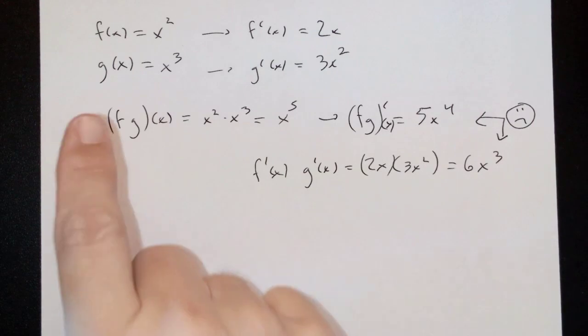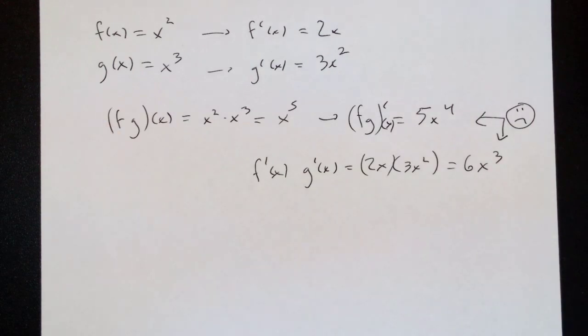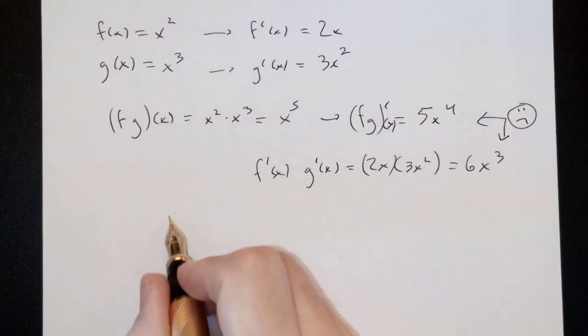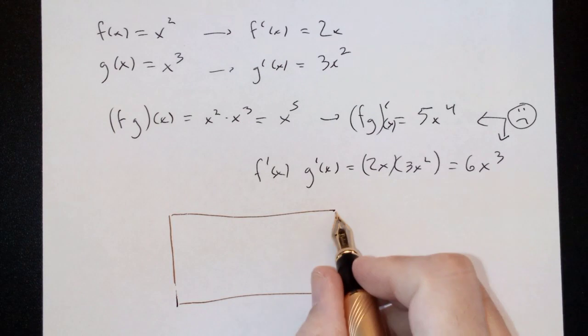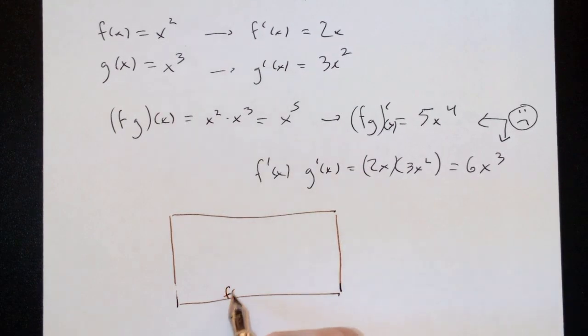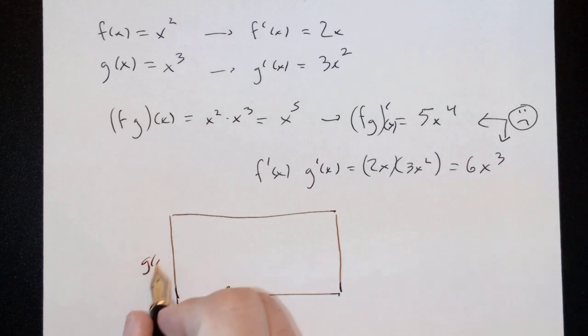I want you to imagine, as Babylonian, Egyptian, and Mesopotamian mathematicians did, that our ideas represent length. So our function f of x is the length of a rectangle. Why a rectangle? Because f times g would then be an area. A length times a length gives me an area. So I'm going to picture a rectangle whose length is f of x and whose width is g of x.